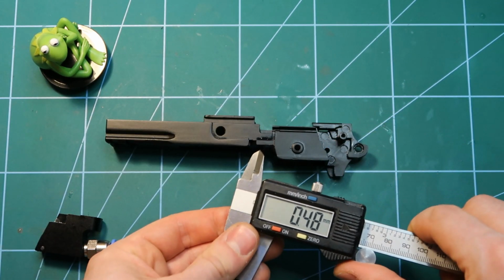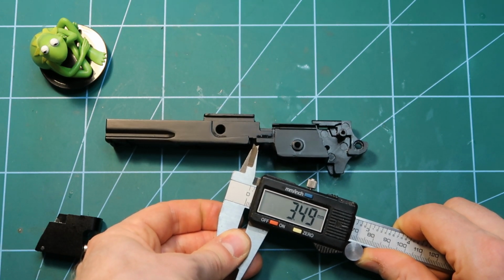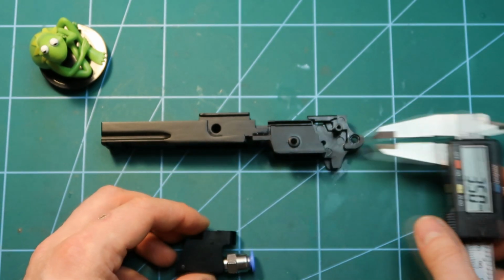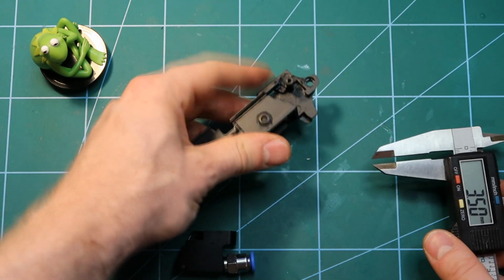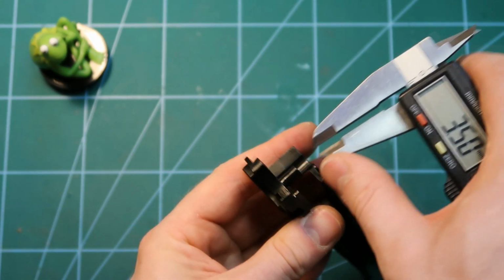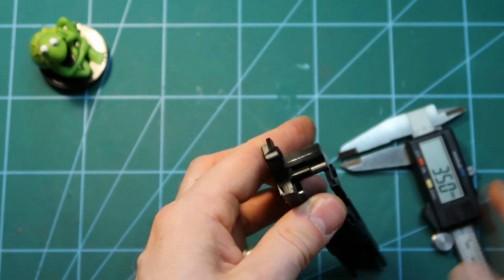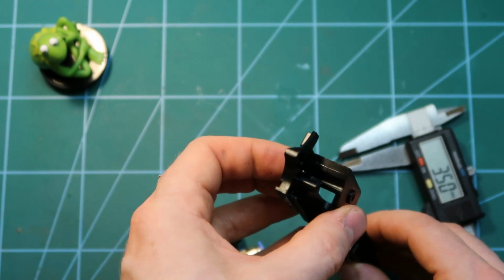This means that I need to add 3 millimeters to this. So let's do 3.5. Because this is the distance from the bottom wall of the conversion to the axis of the holes, right? 3 millimeters. So I add this additional dimension because of the different orientations, which in this case is half millimeter. And I can put the caliper like this, and I can mark the 3.5 millimeter line here in the rear. So you can see I left the line, I blocked the caliper with the screw here, and right now I have the height for the holes for the screws.